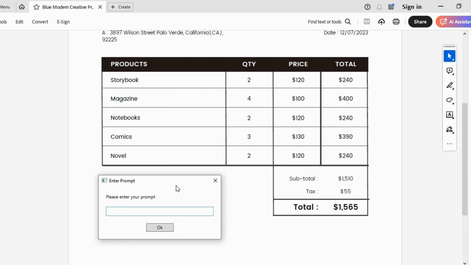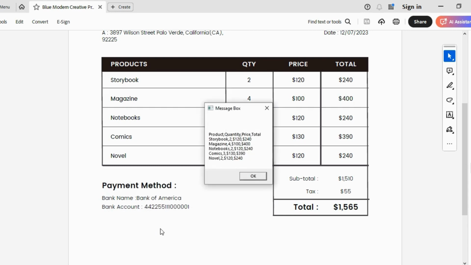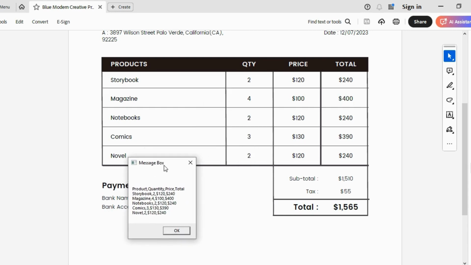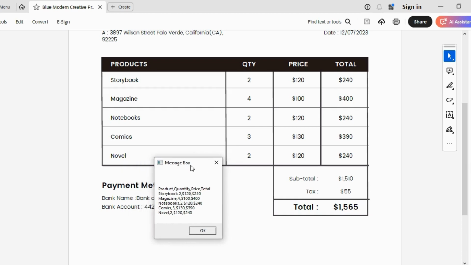So let's see how we can extract the ordered product details. For that I'm going to mention the prompt as "display ordered details product comma quantity comma price comma total in the CSV format". So the product details have been extracted properly.